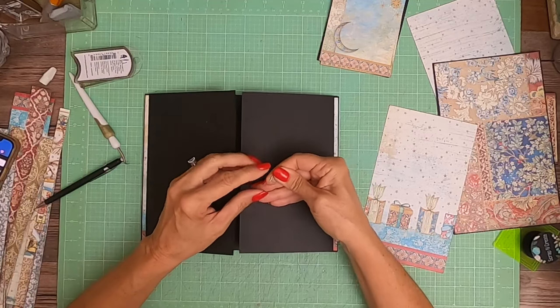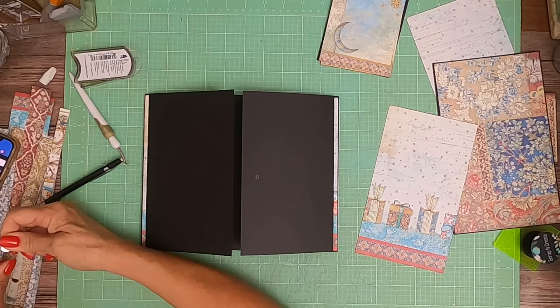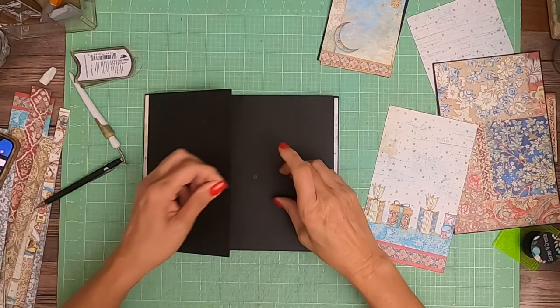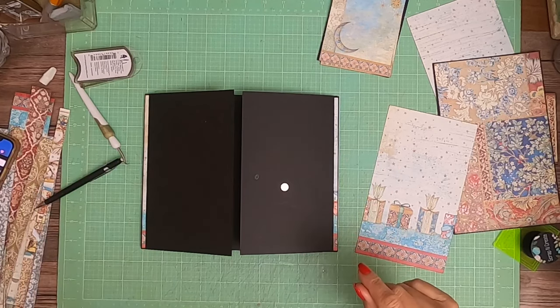The connection between my brain and my fingers is broken because I tell my hands to do something and it's not happening. So frustrating.